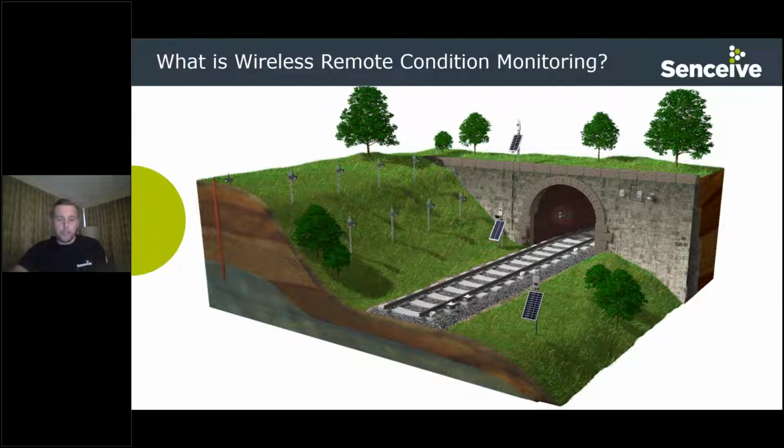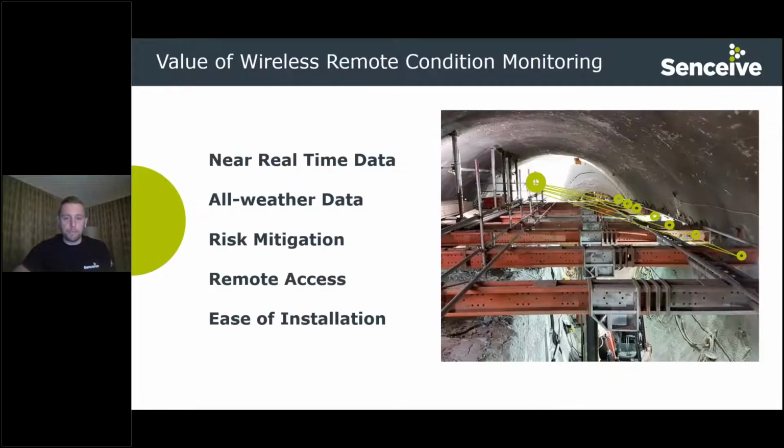In this case, we've got pretty much everything here. We've got a rail going under in a tunnel. We've got sensors on the tunnel, and we've got them on the earth. We've got them in the ground: piezometers, crack sensors, inclinometers, tilt sensors. The whole package can be packaged up into one nice system.